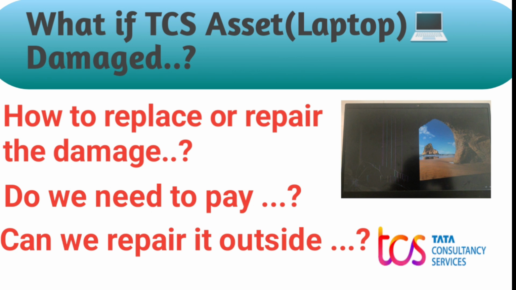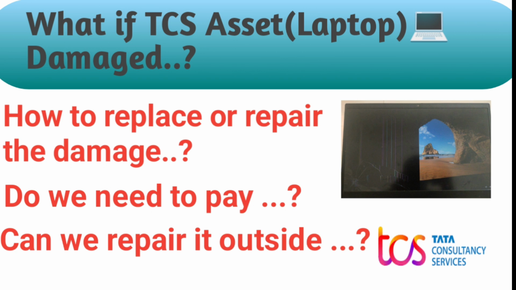Then the vendor will arrange a video call session to check the damage. Once the video session is done, the vendor will tell if the damage comes under the warranty claim or not. Mostly physical damages will not come under the warranty, so he will take 2 to 3 days to send a quotation for the replacement. And the quotation will contain the prices of the product and the service charges, including GST for the replacement.